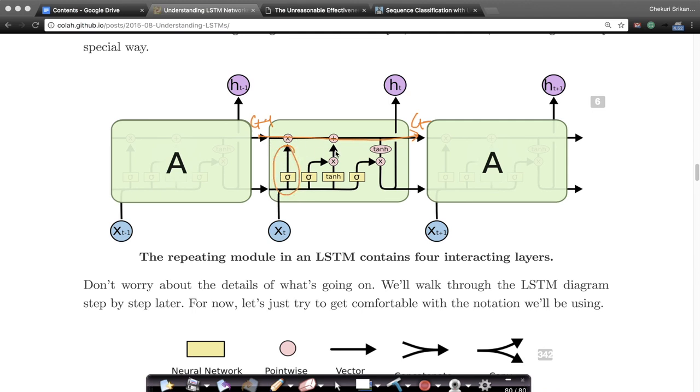This is your forget gate, this is your input gate, this is your output gate. Your input gate says how much your cell state should be modified based on your inputs. The output gate says your output should be generated based on the current cell state, because CT is already here, and your previous and the current stage inputs. So this is forget, this is input, and this is output.